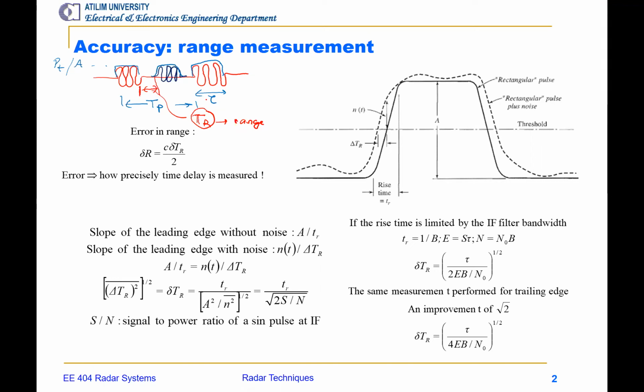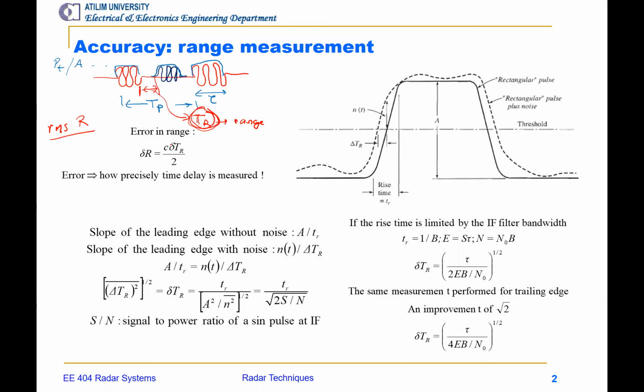Now, in this slide, we simply give a model for this error, how much error we can expect in time duration, TR. And then we have error in range. So mathematically, if we have an RMS error on range R, it's going to be related to the RMS error in this time duration, right?